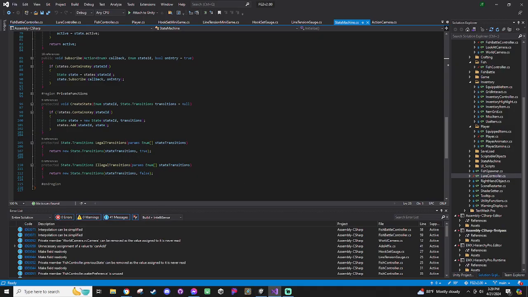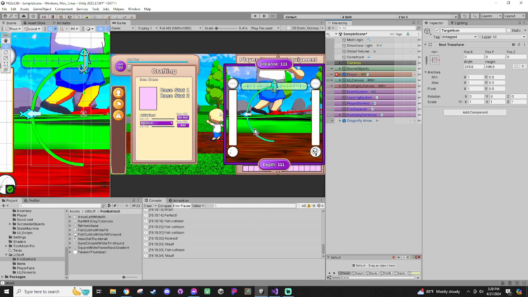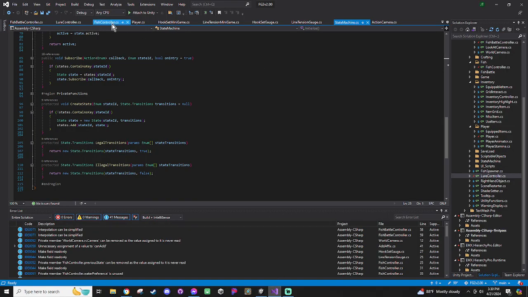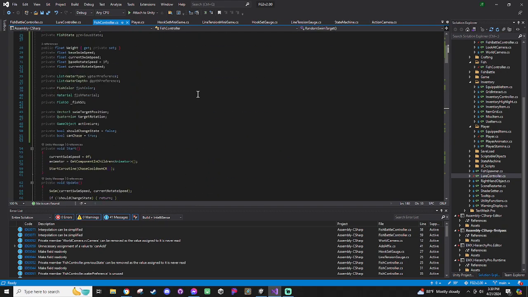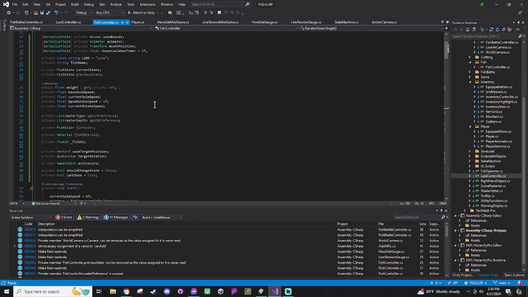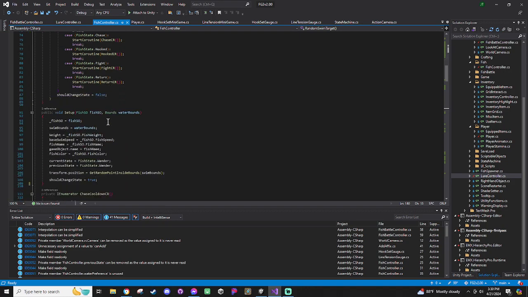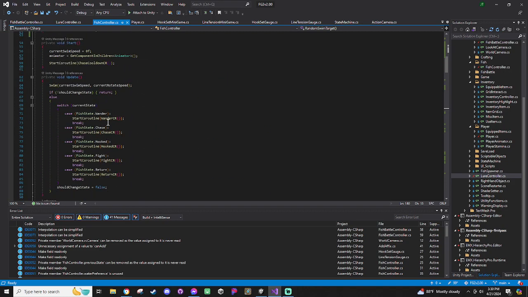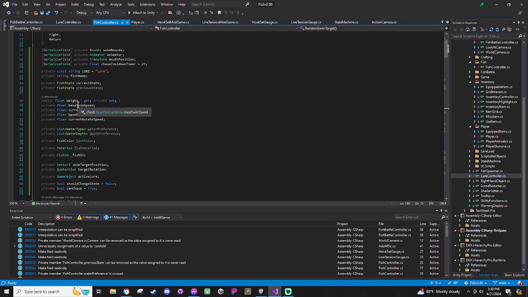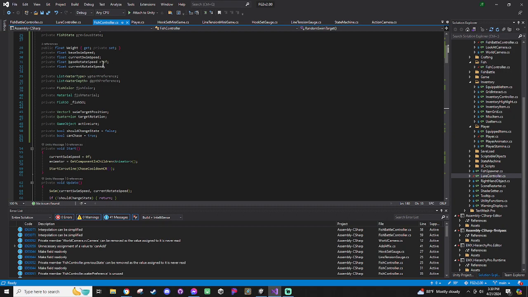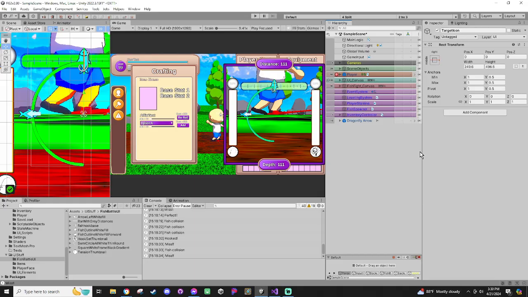So next update, I'm hoping to get this fish system finalized. One thing I am not super happy with is my fish controller script looks really ugly, and it has a lot of stuff in it, and this is on every fish. I think I want to move these away, because I'm also going to need more of it, like skills. The fish is going to have to use skills, so maybe I'll do another script, like a fish skill holder or user script, and same for the player.